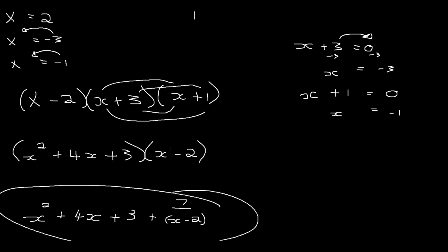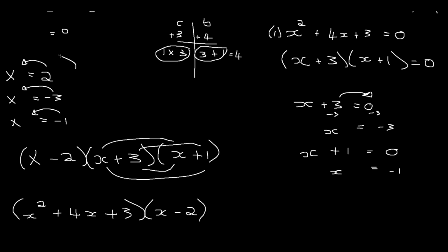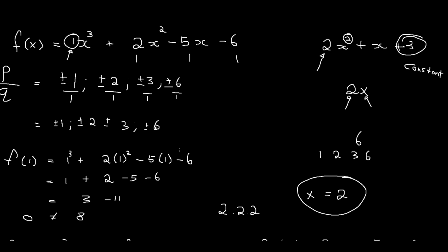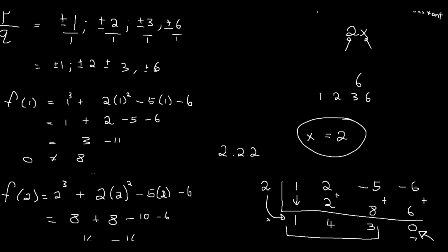So depending on what the question is, if the question is find the 3 values of x, this will be my final answer. If the question is factor the polynomial in its simplest form, this will be my answer. And so forth. I know it's a little bit tricky, but once you understand synthetic division and you know what P over Q is, this should be easy. The testing might be a little bit annoying and a little bit long, but very easy once you find the first zero.